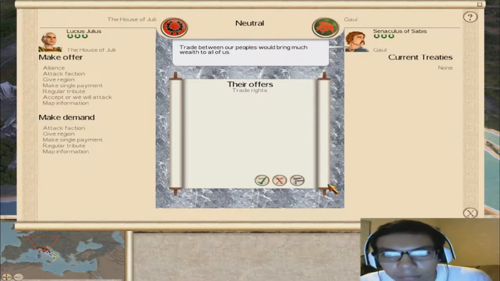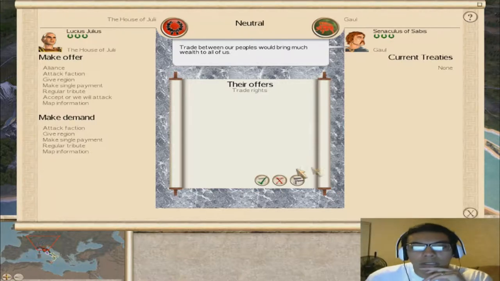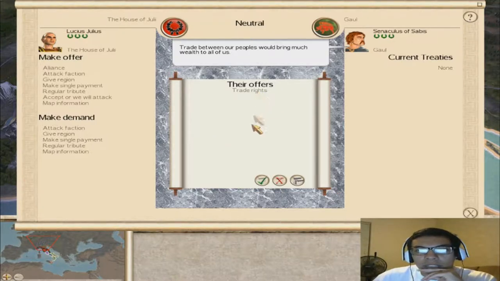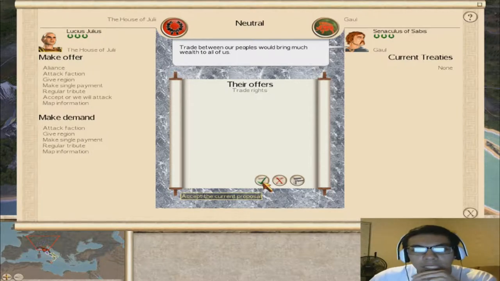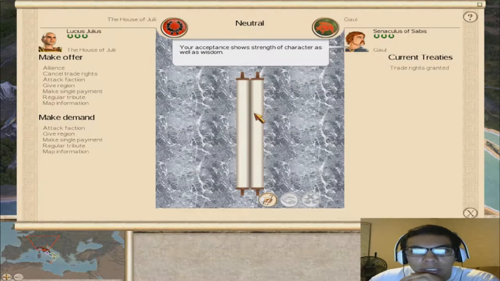Trade between our people will be much wealth to us all. Their offers trade rights. Extend his strength, character as well as wisdom.